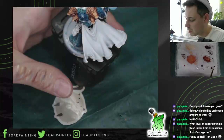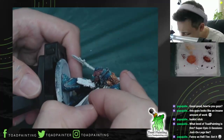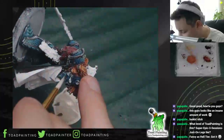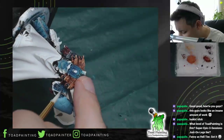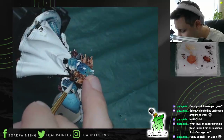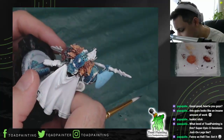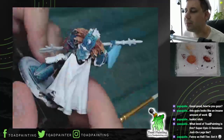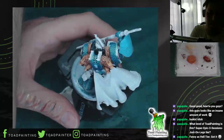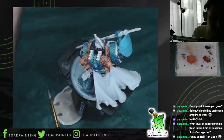The tiniest amount of black ink. There we go. It's a little sloppy in this area, so I'm just going to use the ink to get the texture out properly. There we go. Good enough. I'm going to go back and base coat all that area with the silver.